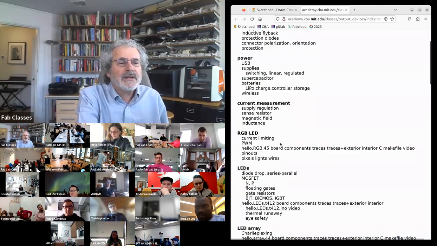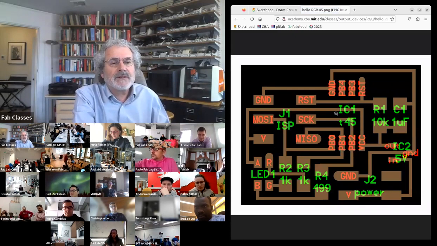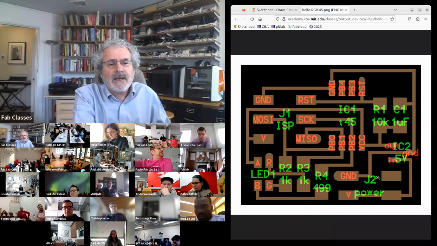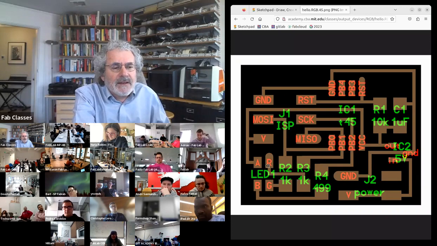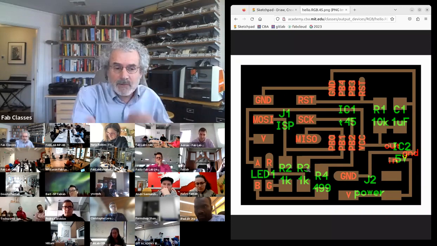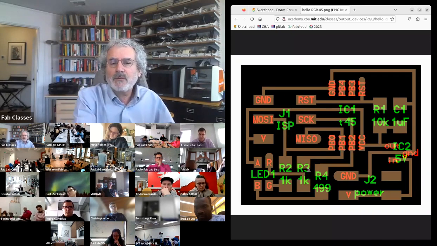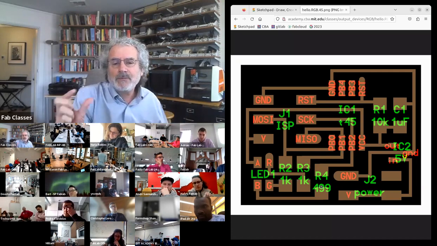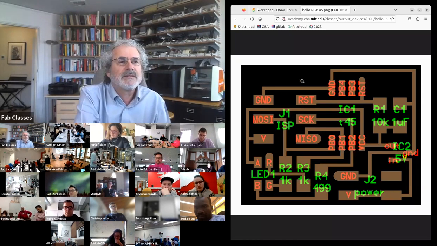And so the circuit here is pretty simple. I've got my processor. This is a tiny 45, so I'm using an ISP. Here I'm bringing in external power. I'm regulating it. And then here's my RGB LED. These are the current limiting resistors. Remember, LEDs turn on so fast that you need to limit the current with them with a resistor. And I've got a smaller resistor on blue because blue LEDs are less efficient. So to get the same brightness, I have a smaller resistor.